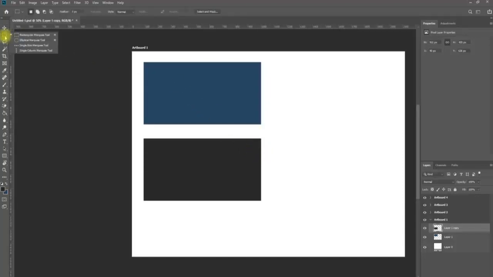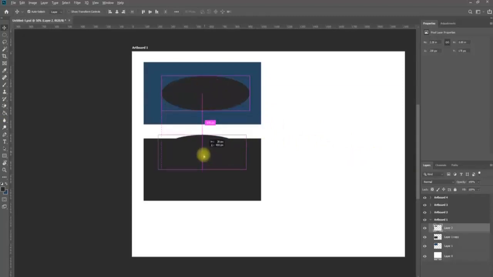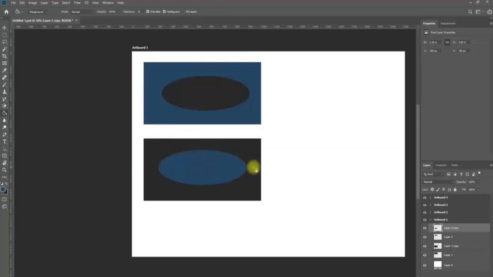Now the other thing we can do is if I right click on the marquee tool, we can grab the elliptical marquee tool. What that's going to do is if I create a new layer, I can draw this inside. It's kind of like an oval shape, and I have the right color selected, so I'm going to select the paint bucket tool and then paste that in. Then if I hold Alt and drag it down and then hit X to flip the colors and then G for the paint bucket, now I can put the elliptical marquee tool inside of a rectangle.